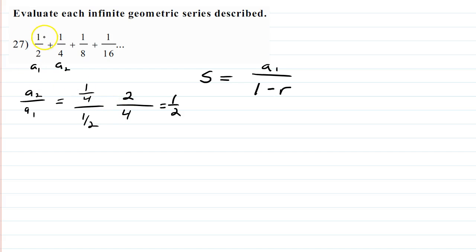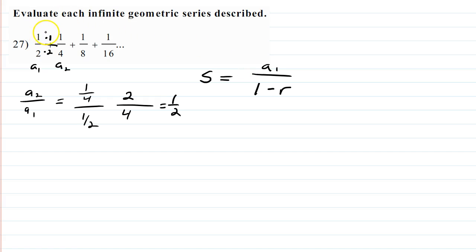Or you can look at this and say, well, since it's geometric, we're going to multiply. So 1 times what gives me 1? And so that'd have to be 1. Now look at the bottom. 2 times what gives me 4? And that would have to be 2. So it's 1/2. And then try it again. 1 times 1 is 1. 2 times 4 is 8. And so that means our fraction is 1/2. Now you can also do this in the calculator. 1/4 divided by 1/2. So there's lots of different ways to get that ratio of 1/2.